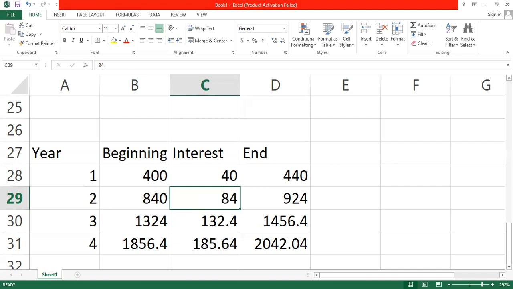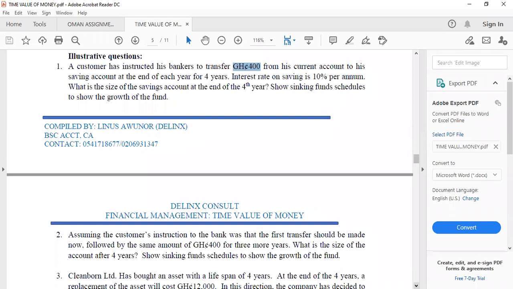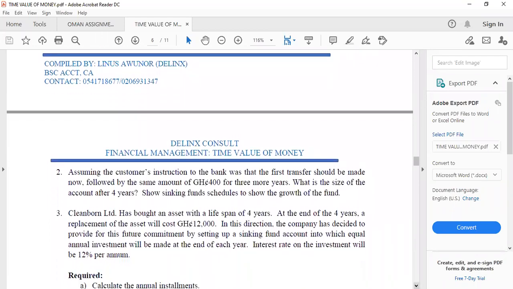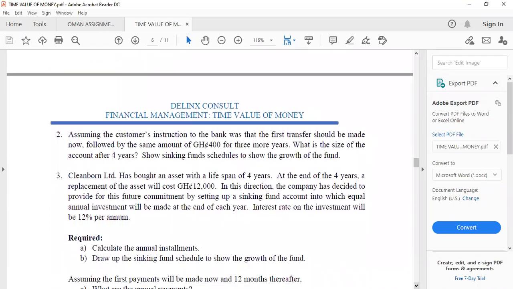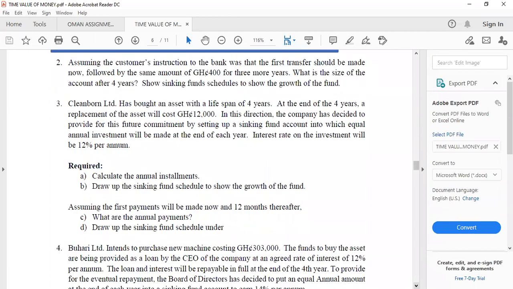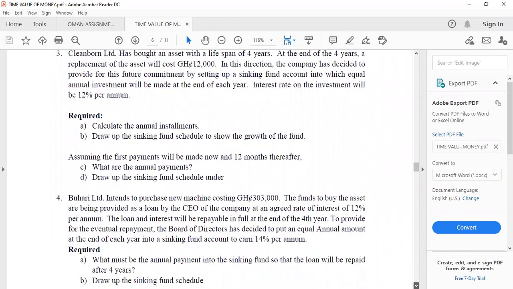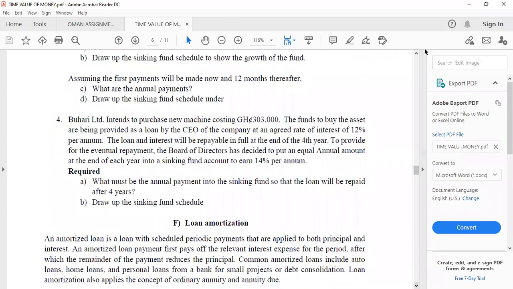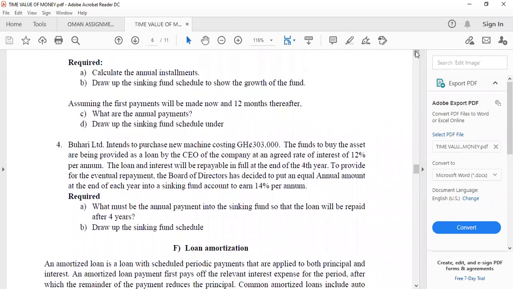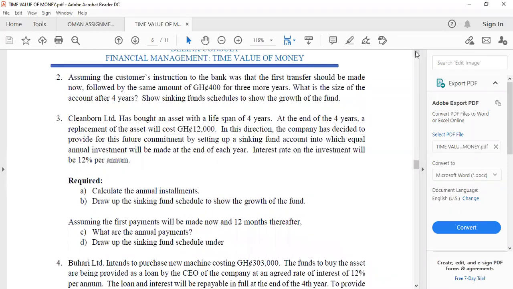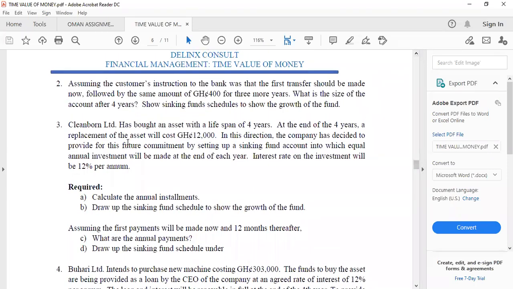So let's look at what we call loan amortization. Let me read the last one and see. Okay, let's try the third one, then we move on to loan amortization. Loan amortization is the last thing that we do. Are you okay? Yes. It's the same as the annuity: we use the same formula, the annuity formula.